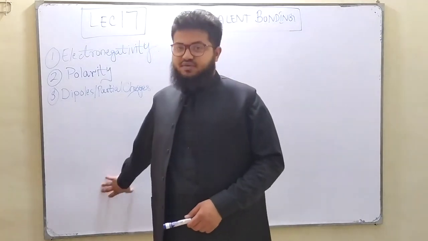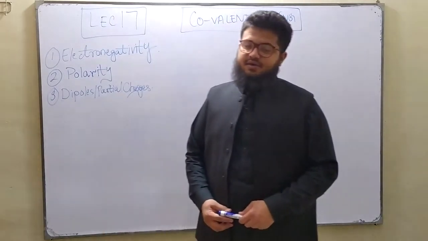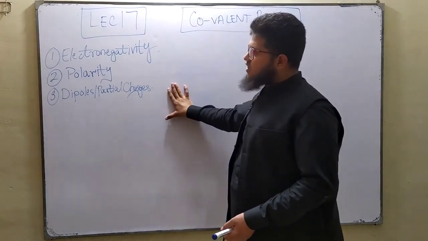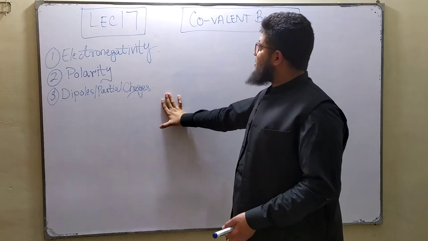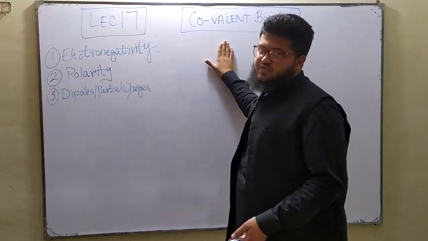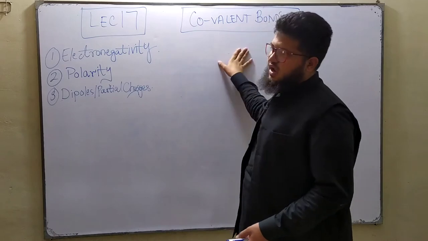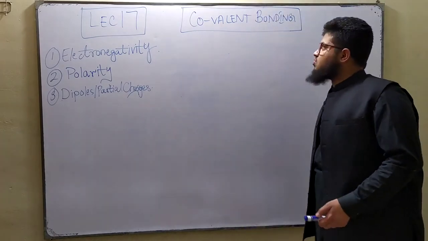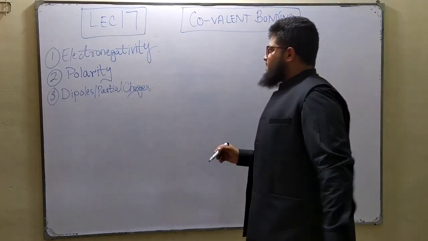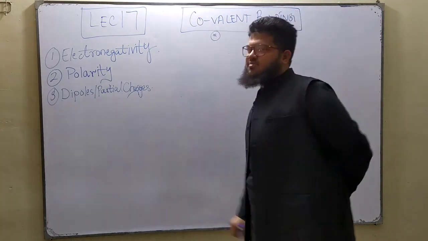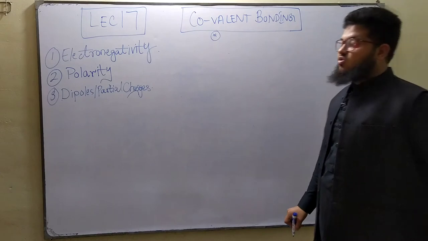Okay, so now lecture 17 of this chapter and of the AS chemistry crash course, and now we are going to move on to the second subsection of this chapter, which is known as covalent bonding. We've done ionic bonding so far and now we are going to do covalent bonding. First of all, let me explain what covalent bonding is. It's the same concept as the one which you did in your O levels.